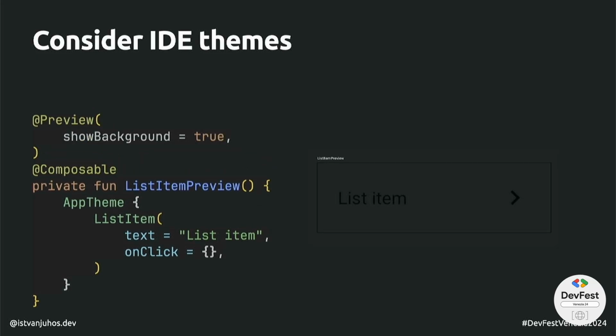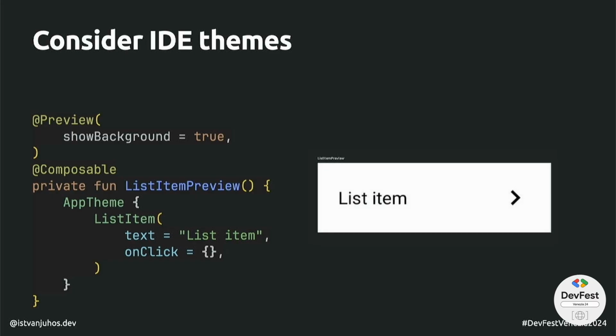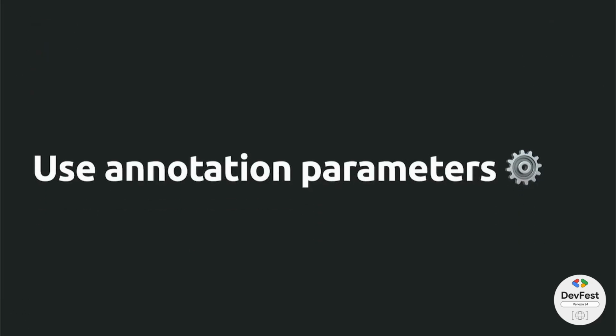Well, we can start using the preview annotation parameters that are there. There are a lot. We'll touch on some of them. There is one called show background, and if we set it to true, we instantly get this. By default, the preview tooling renders every preview with a white background. It's coming from internal configuration, but by default it's white, or a shade of white. And instantly, with one line of change, this is pretty much accessible to anyone who's using any theme in their IDEs. Great.